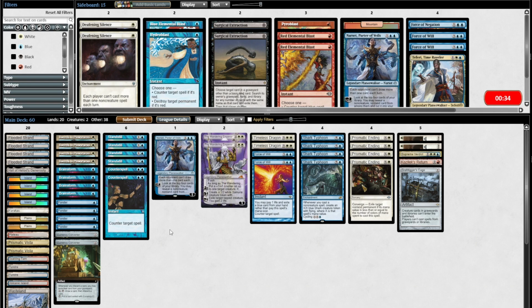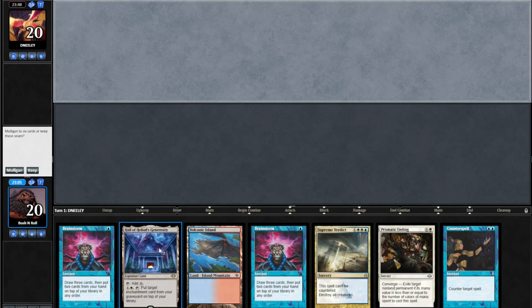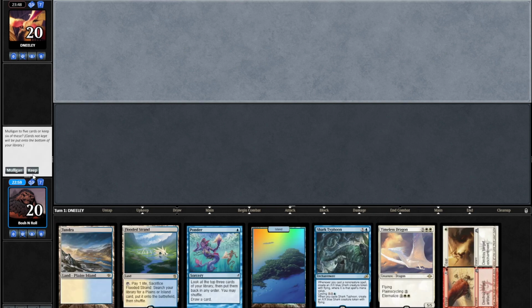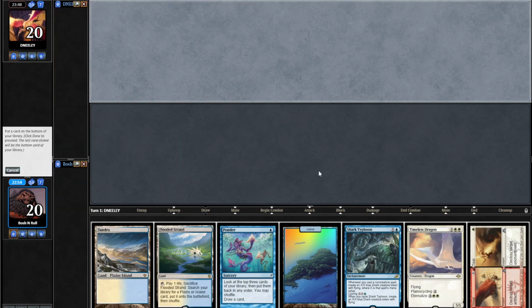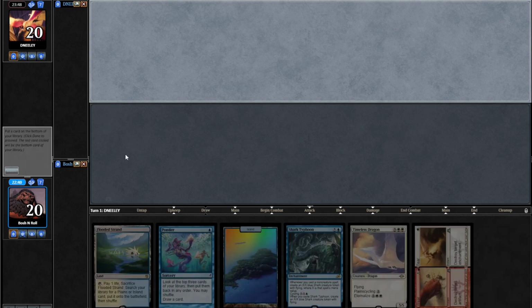Let's do this thing. This hand is not good, and I will not keep it. If it had a Plains or access to one, I'd be in, even if it was Timeless Dragon, but not like this. That's more like it. I'm going to keep this, and I think that Shark Typhoon is a later problem, though I could just get rid of Tundra, and I can fetch Plains, play Island, fetch Plains, search for Plateau if I even care. I'm actually going to send the Tundra.